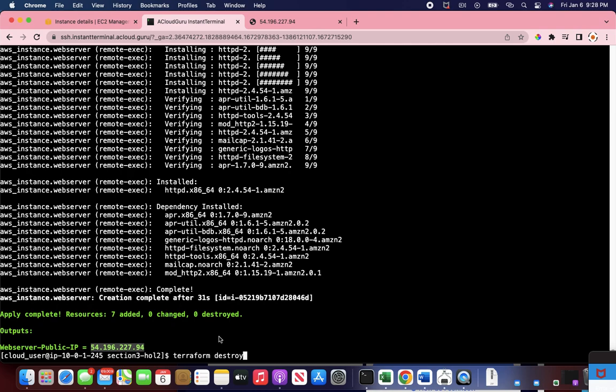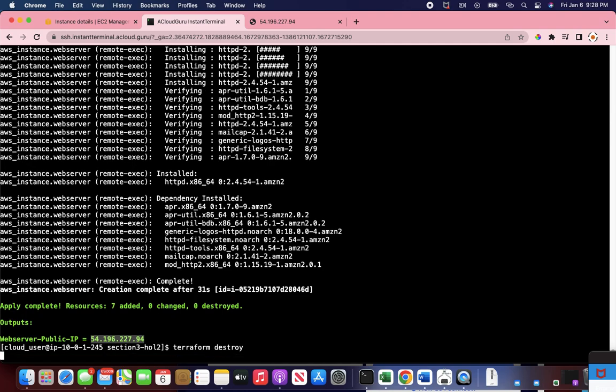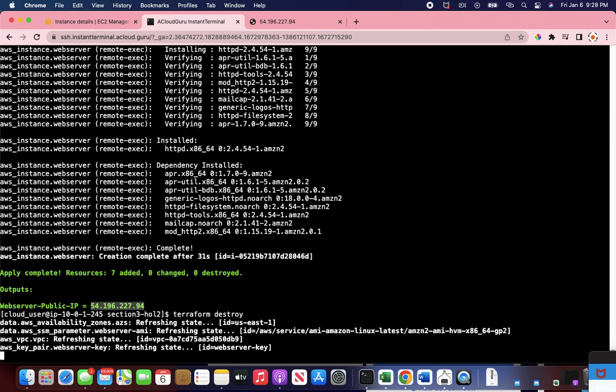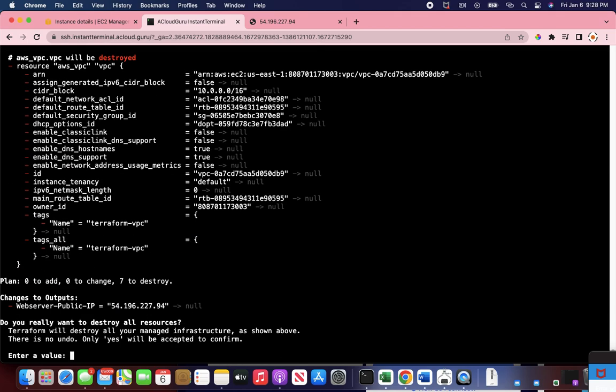So once I press enter, our EC2 instance is going to be terminated. So I need an approval. Yes, it's the only acceptable input at this point.